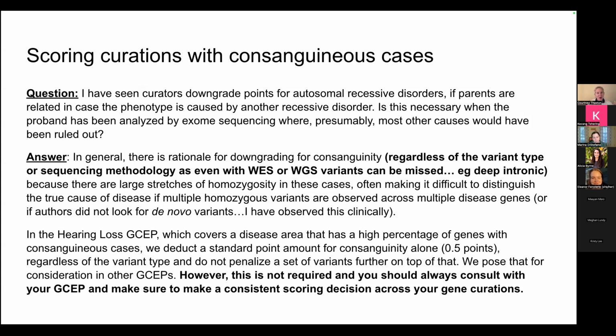It can help every time you have a curation to look, okay, when do I need to score down? How much do I need to present? And then that helps you all to keep track. I know in hearing loss, you all had hundreds of genes, other of your groups may have 10 to 20, but regardless of that length, that can be really a helpful process.